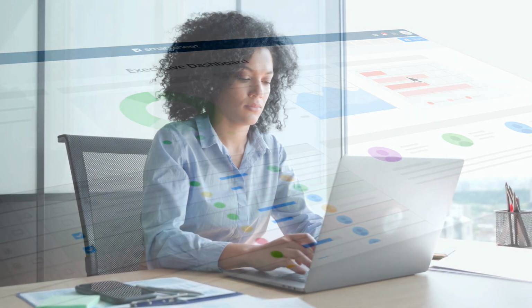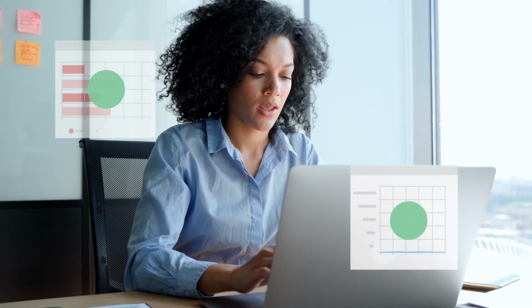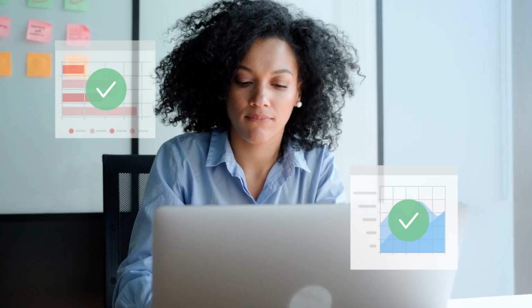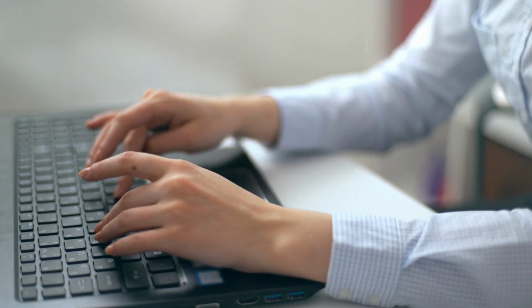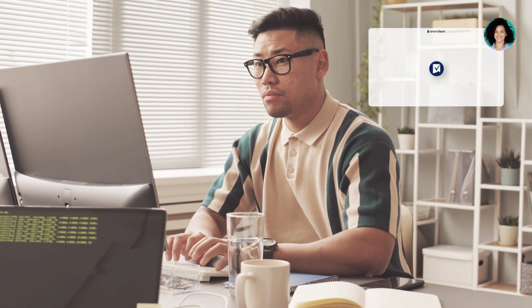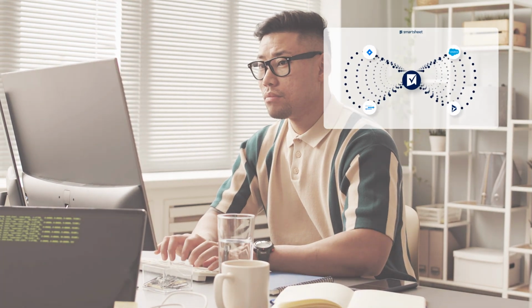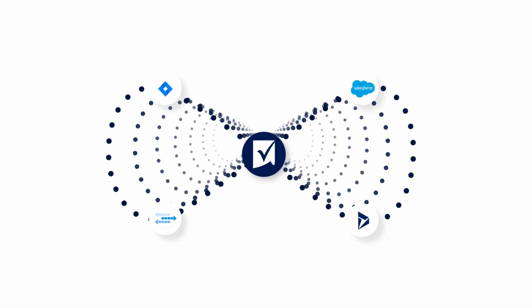We'll gather and apply your feedback throughout the solution build before moving to a rigorous testing process to ensure quality and a final solution that meets your and your team's growing needs. As we are building your Smartsheet Connector solution package, our implementation experts will coordinate with your IT administrators to enable Smartsheet's powerful integration capabilities for automatically synchronizing data across your critical business platforms.